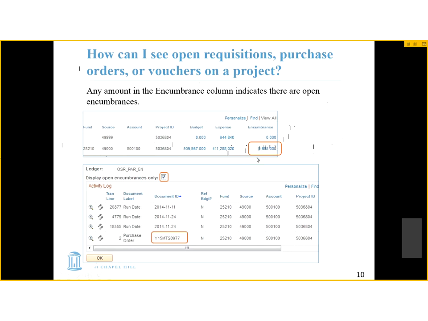All these amounts are hyperlinks that bring you to the detail that make up that amount. So I would click on this 9,655 and it would open this page, all right? And then from there, I want to mark this checkbox that says Display Open Encumbrances Only. Mark that checkbox, click OK, and then what's left are all your open encumbrances.